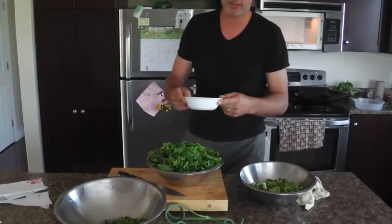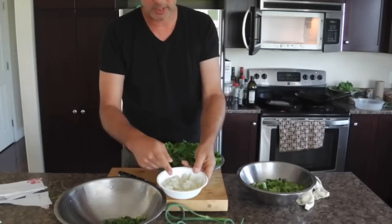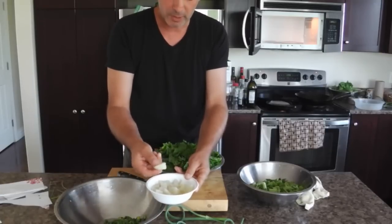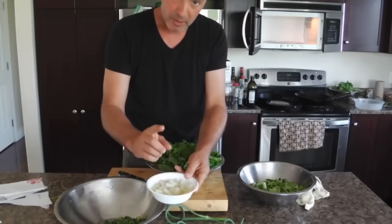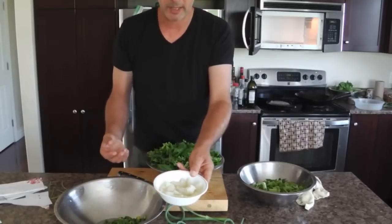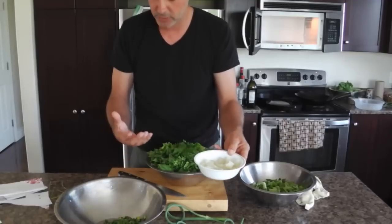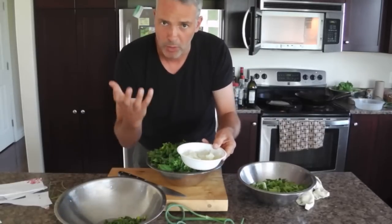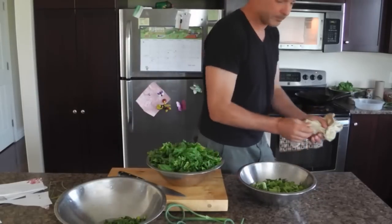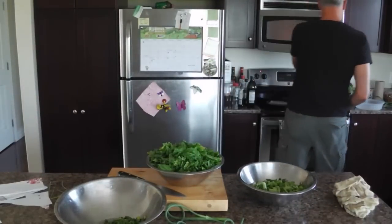Got some potato. These went in the microwave. This is about a cup of potato. I just cut them up, and if you cut them up and put enough water to cover them and put them in the microwave on the potato setting, they'll cook perfectly. So I'm going to add this, just to add a little bit of starch to the meal, so I've got lots of energy to do more gardening this afternoon. That's my lunch today. So let's get cooking. How do we do this?